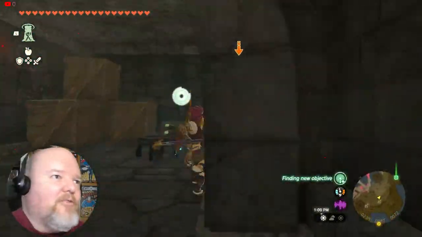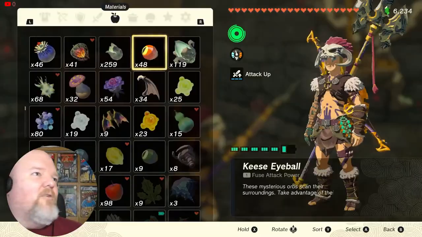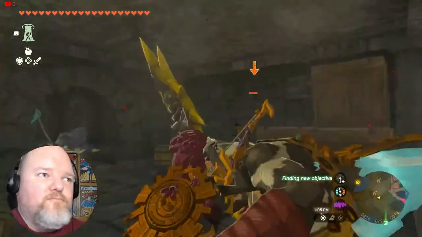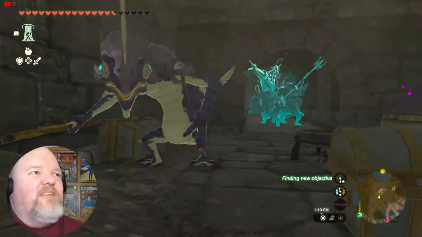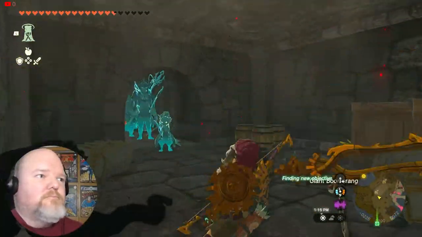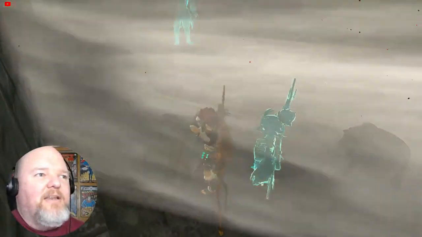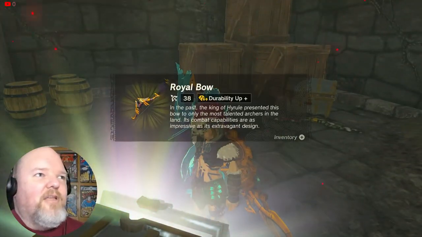And there's a lizard. Oh, no, there's just a black moblin here. I don't want to be using this. I want to use this for keys. Gah, jeez. Blue Lizalfos. And there's treasure in here. What are you doing? There's a cooking pot. There's another treasure.